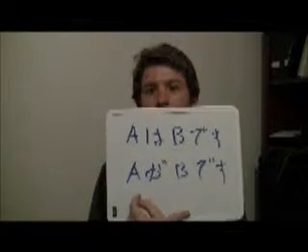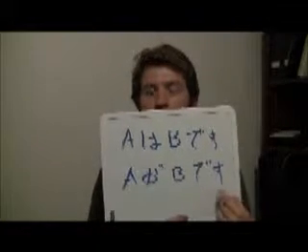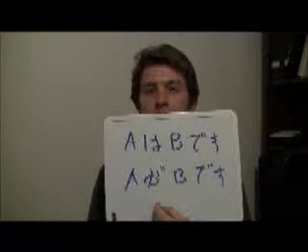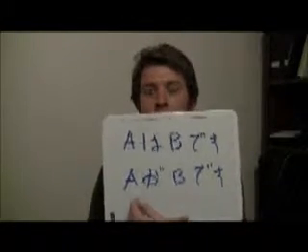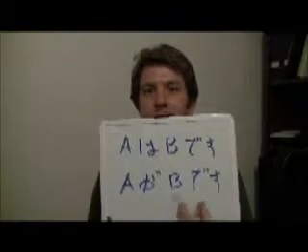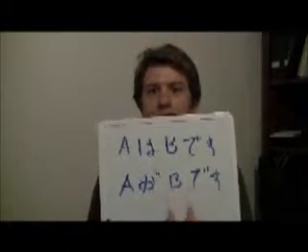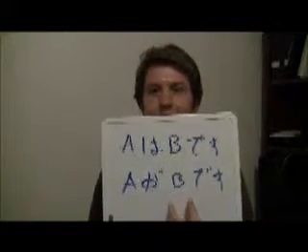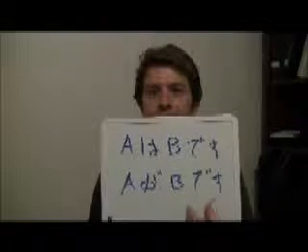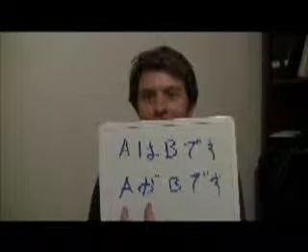So the A relates to the verb, to the copula, through this ga. And first of all, desu means that this B, whatever it is, this characteristic exists. And this ga is telling you this is the thing that this desu is saying this characteristic exists on, right? Does that make sense?